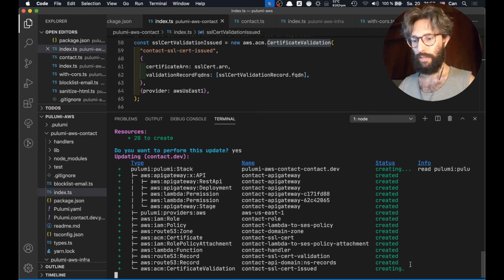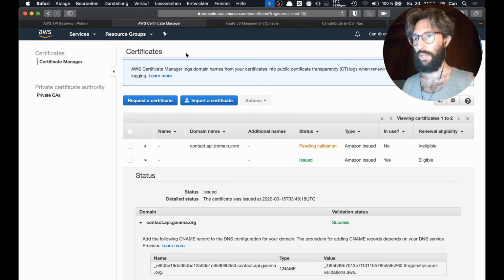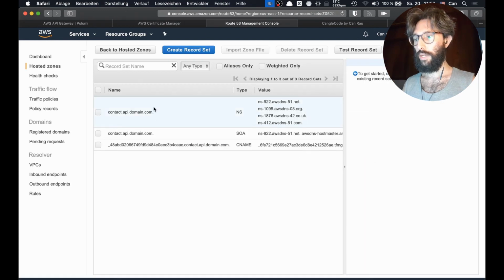Okay, so essentially what's taking so long here, I think, even though we have the Route 53 records correctly, is that I forgot that in Route 53, our domain, api.domain.com, does actually not exist. It's not a valid domain. I don't own it.